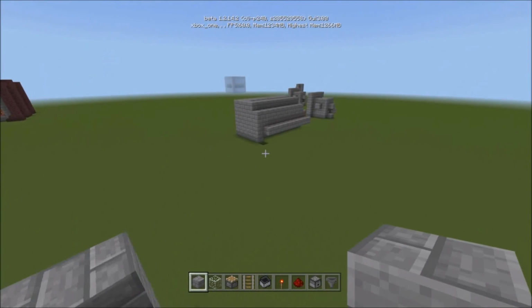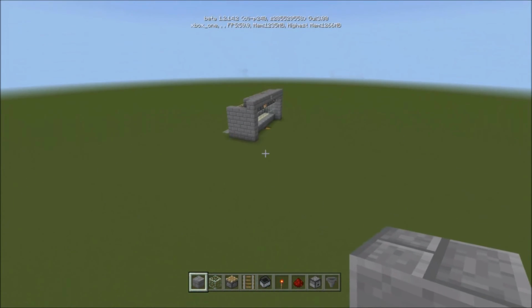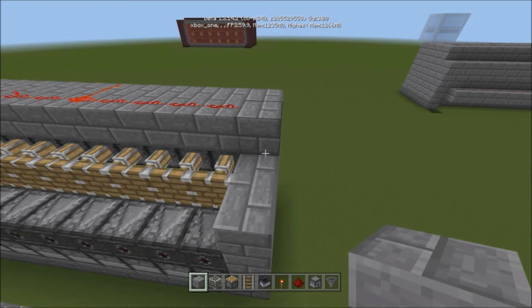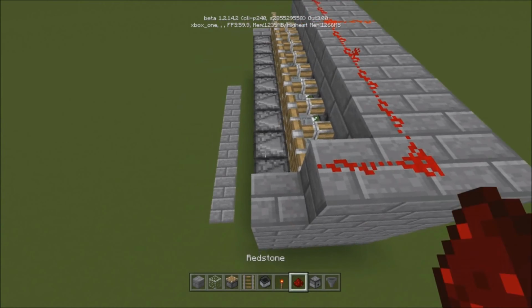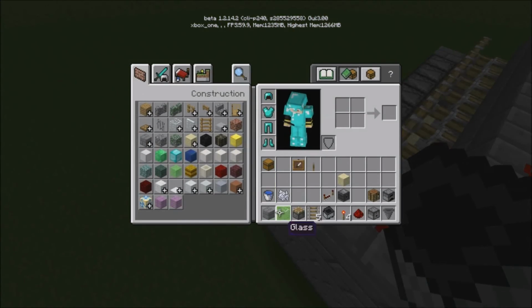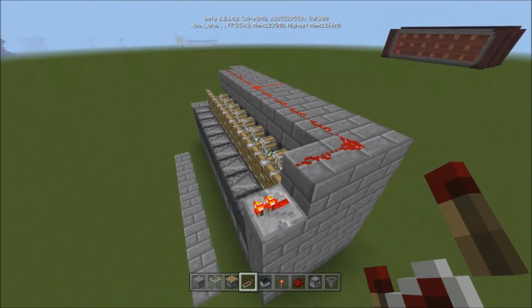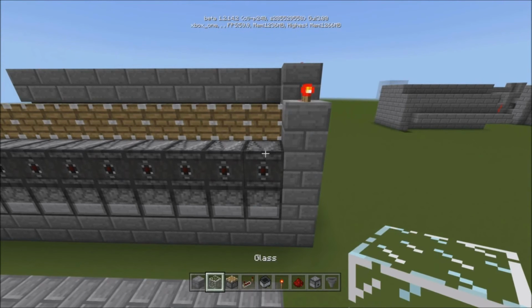I'm going to change it just a little bit because see how we have this part open right here? I don't want that part open. So we're just going to bring it like this. Okay. So bring it like that. Put your repeater right there. Okay, leave that for now. Just don't do anything with it.